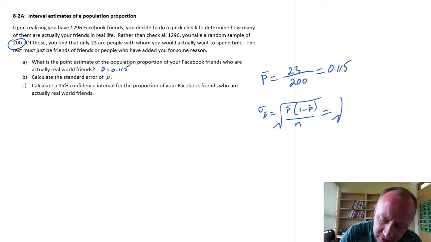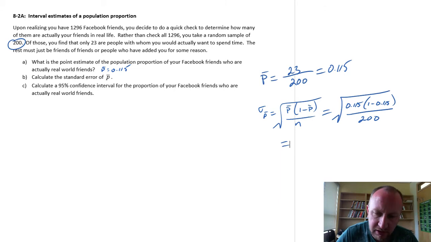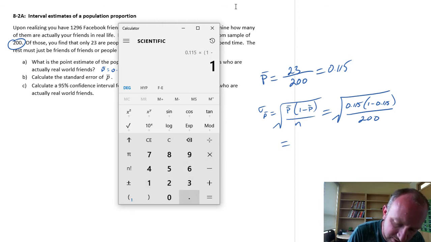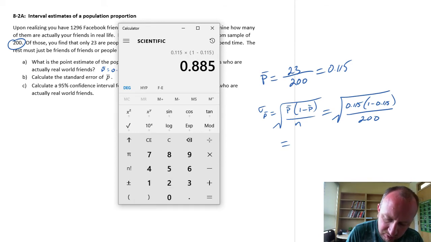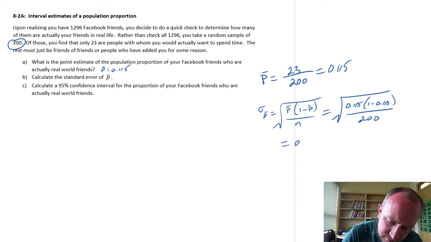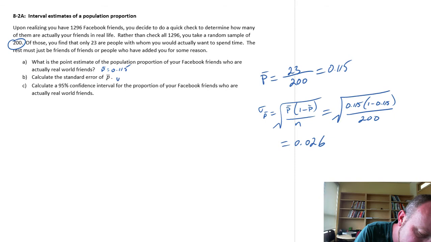So this is the square root of 0.115 times 1 minus 0.115 divided by our sample size is 200. So that's, let's see what we have, 0.115 times, open brackets, 1 minus 0.115, close brackets, so there's our numerator, divided by 200, and square root that, so 0.026. So there's our standard error, 0.026.